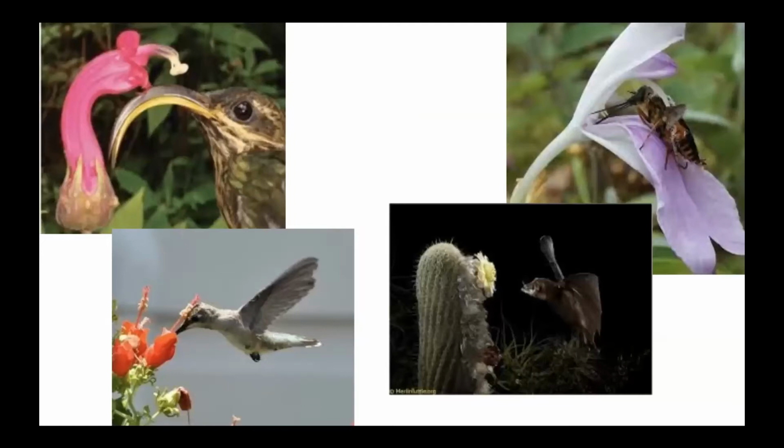And one of the things I find so interesting is the connections between plants and animals. And one of the most amazing connections are these kind of hummingbirds here. So the hummingbird is looking for nectar, and the flower wants to be pollinated. So this hummingbird has this amazing recurved beak that matches precisely this flower. The nectar's down here. And when the hummingbird sticks that beak down in to get the nectar, the pollen right here gets deposited on the bird's head and goes to another flower to pollinate.